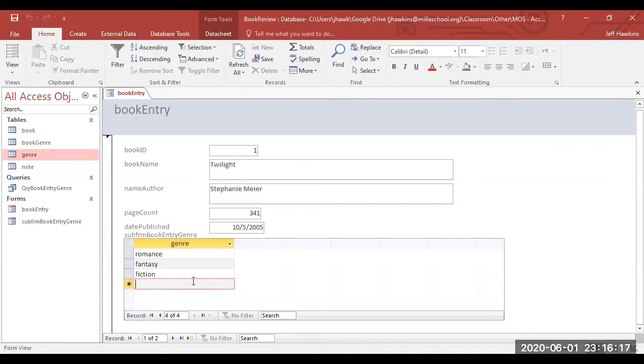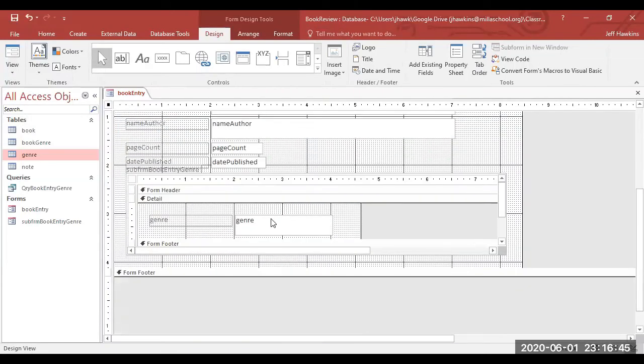In fact, if you were to enter right now, if you notice the way that query was written, whatever I put in here is going to get dropped into the genre table, and a new genre ID is going to be created for it. That is not what we want. We want to use existing genres, and we just want to make a linkage between books and the genre table. So let's go back to design view and look at this genre field. Right now it is a text box. We want it to be a combo box, I think. We want to give a list of genres to choose from.